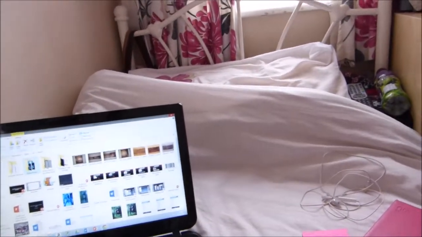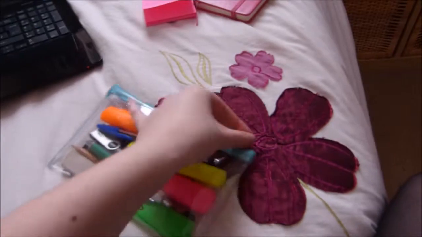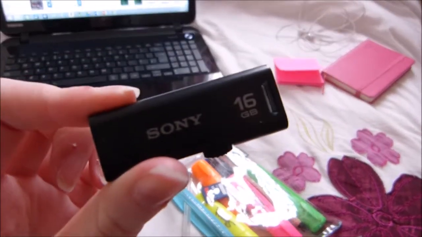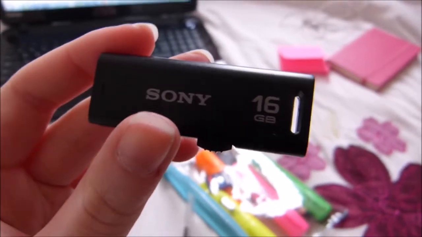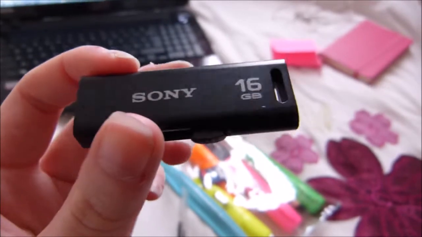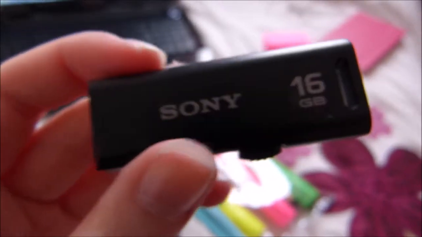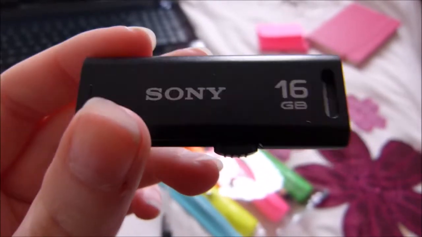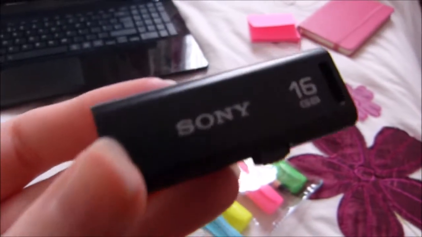Then I've also got my memory sticks, which I use. I keep them all in my pencil case so that they're not lost easily. So the one I use the most is this one, the Sony 16GB. This is good because it's got a large storage, which means I can pretty much keep all of my media files just on this one memory stick, and I haven't yet run out of storage on it, and I've not had any problems with losing files because I always eject the memory stick properly, and I always remember my memory stick, which is quite a problem with lots of students.